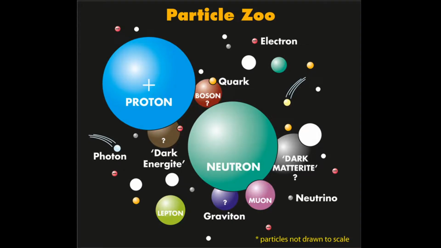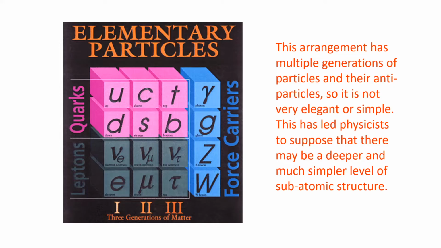And going on from these experiments through the 60s, 70s, and 80s, physicists ended up with a particle zoo because they were able to create with their accelerators particles that are not part of normal matter, that come and go, or that are very hard to detect, like neutrinos, or muons, or other particles that have decay times so short they have to be produced in accelerators and trapped quickly to even measure their existence. But they are fundamental particles, and they need to be counted and considered in any scheme of how matter works.